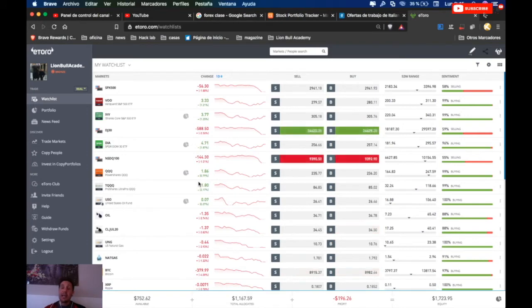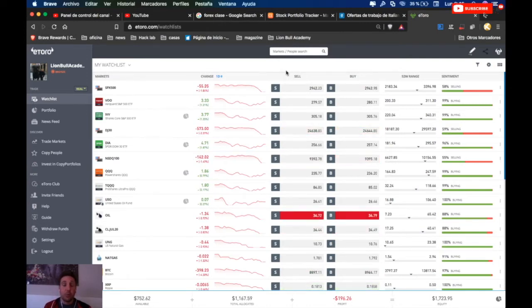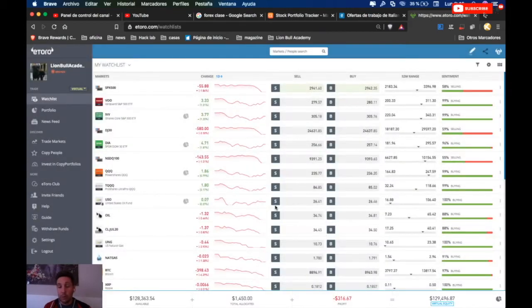First, you need to learn how to use the platform. So let's start. Even if you don't put in even one euro, I advise you to at least make the first deposit of 250, and I will explain in a short time why. But at the moment, let's go to the virtual account. You have one virtual portfolio, one account with $100,000 that you can use for practicing. So that's the first step. You go to the virtual.